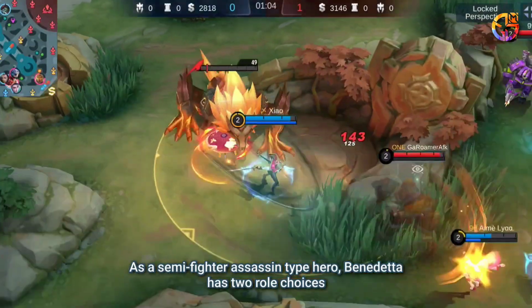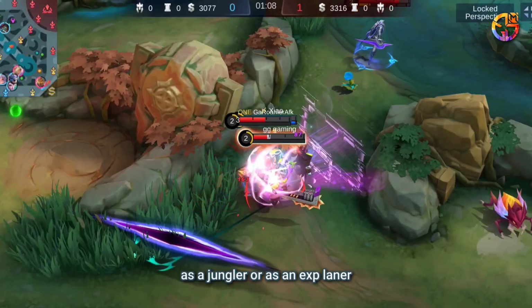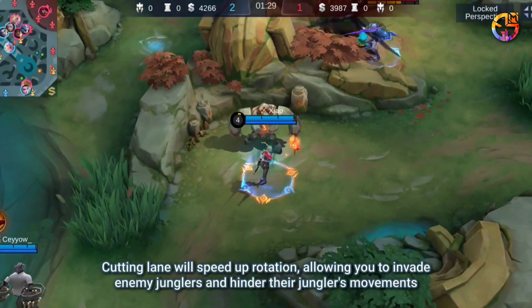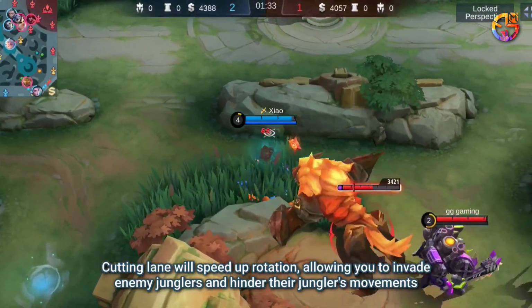As a semi-fighter assassin type hero, Benedetta has 2 role choices, namely as a jungler or as an express laner. As an express laner, Benedetta can be used to cut lane in the early to mid-game. Cutting lane will speed up rotation, allowing you to invade enemy junglers and hinder their junglers' movements.